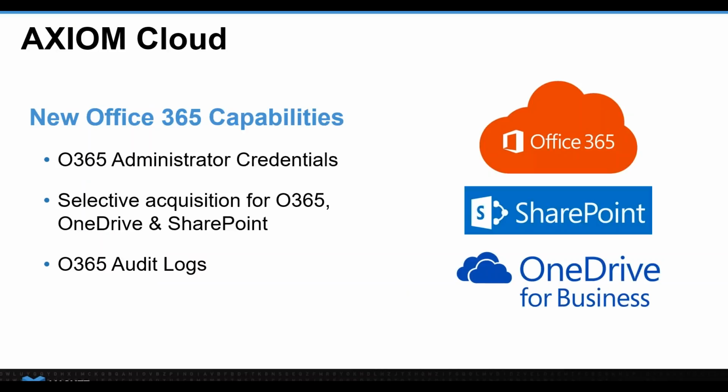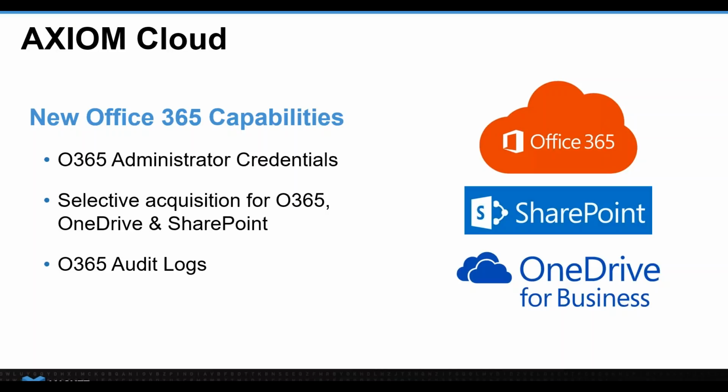And so again, just to highlight some of the key Office 365 capabilities that we went through: administrator credentials, really critical for investigations. We hear this from customers all the time. They don't want to reset passwords and tip off employees that they're being investigated. If you have those admin credentials like we do, it makes the investigation go much smoother.